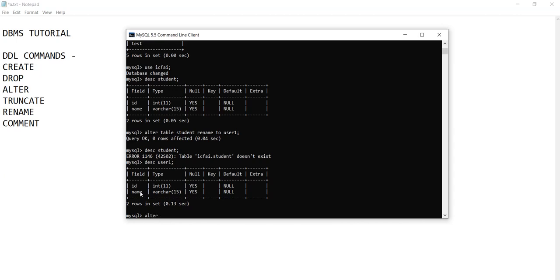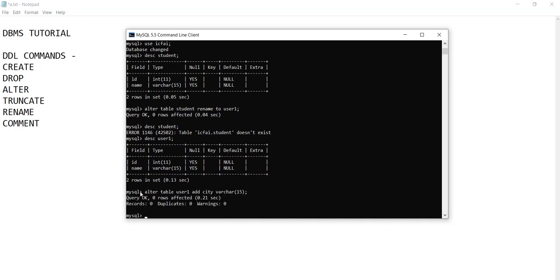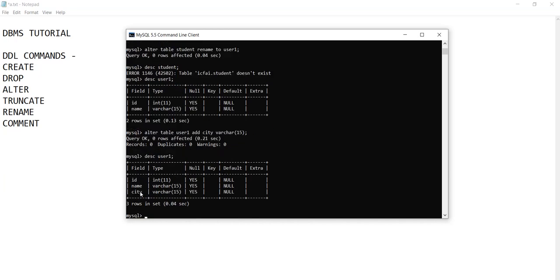So alter table, now the table name is user1, add city, I'll give the data type and size, and simply run it. So now you can see that the city column has been added.